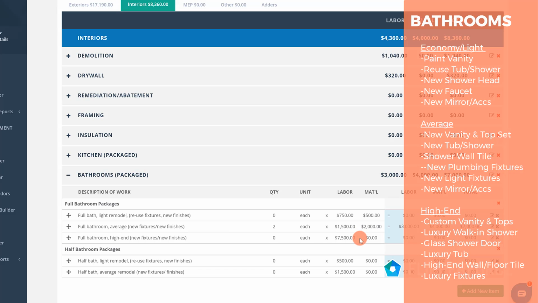So this would be if you were tearing out existing bathroom, putting everything back in the same exact location. So you're just replacing the fixtures in their exact location, and then upgrading the finishes with new tile. So really nothing too crazy. You're not reconfiguring the bathroom. You're not doing anything like that where you're changing out the plumbing and moving it or reconfiguring things. This would be if you're just reinstalling everything in the exact same location.